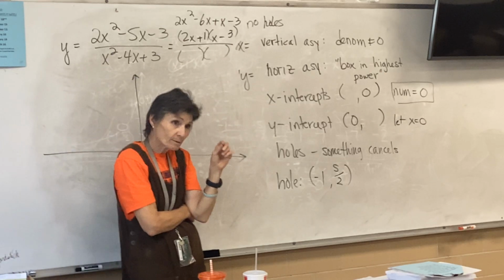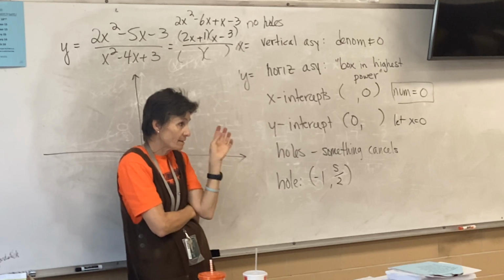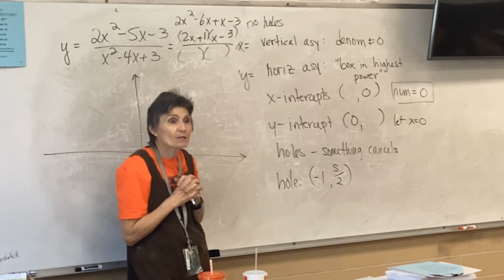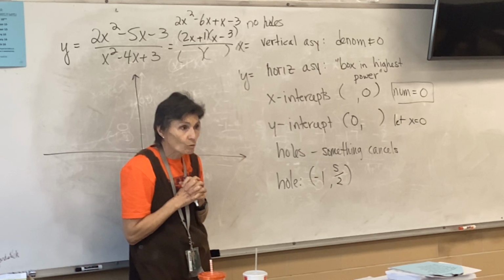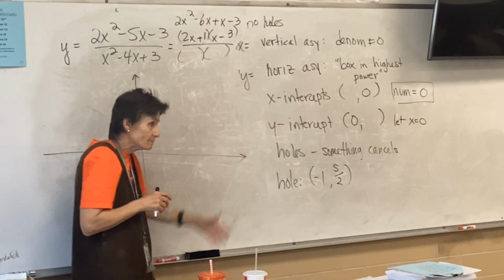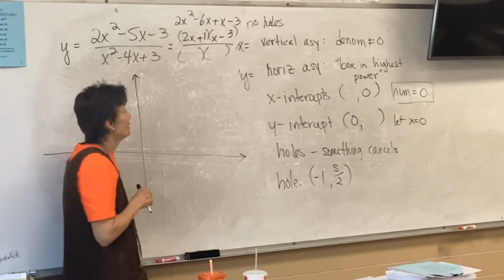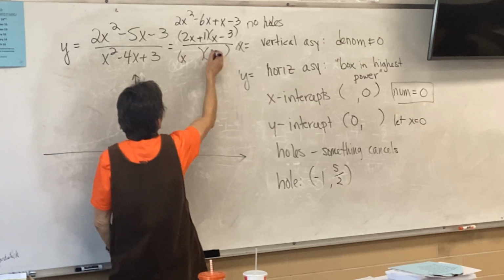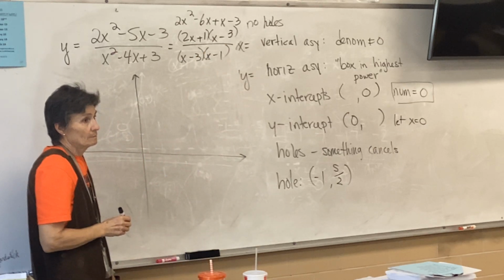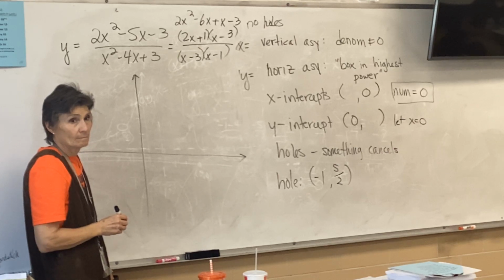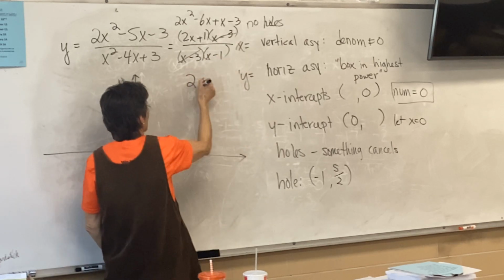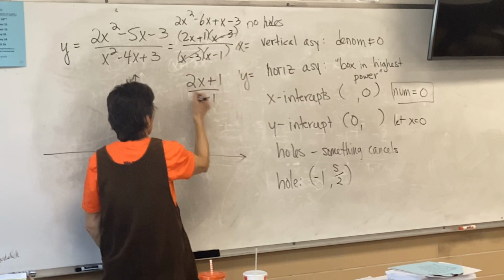Remember how in the last unit, we had to guess a number, we divided it in, and if it gave us 0, we were so happy. But if it didn't give us 0, what did we do? Try it again. So if this doesn't work out for me, I'm gonna try again. What goes in the bottom? -3 minus 1. So there we go. We're gonna have a hole in our problem. We have 2x plus 1 over x minus 1. That's what's left.